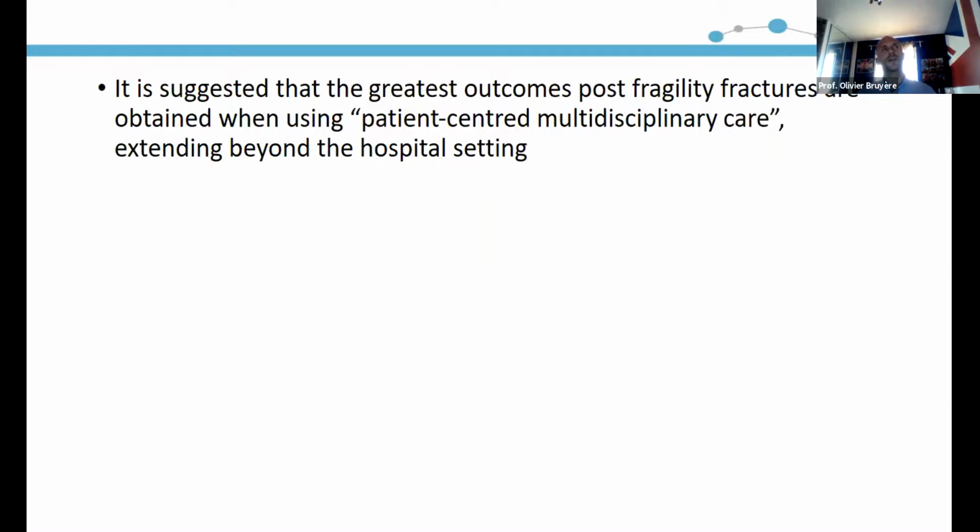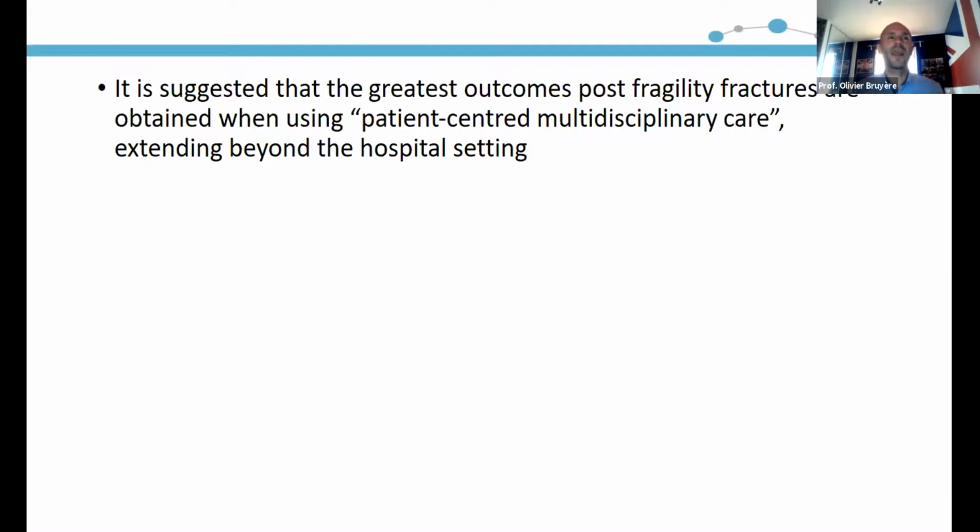And so my conclusion, as I put in the introduction, is that I'm strongly in favor of multidisciplinary care of patients after a fracture. And of course, I'm fully aware of the importance of pharmacological intervention, because we are able to reduce new vertebral or non-vertebral fractures by 50%. However, we also need to have non-pharmacological treatment modalities, because they have been shown to improve the quality of life of the patient, to improve the functional outcome of the patient, and also to reduce the mortality.